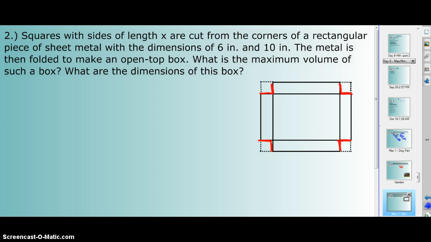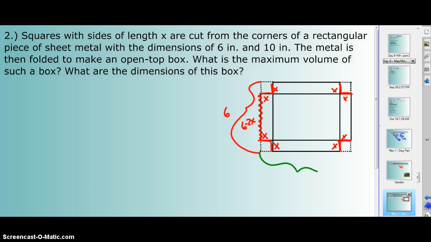So because it's a square, this is x and that's x. X and x, x and x, x and x, x and x. There we go. So the total length of the page right here was 6. If I cut off an x from here and an x from the top, this section that I will now have will be 6 minus 2x.